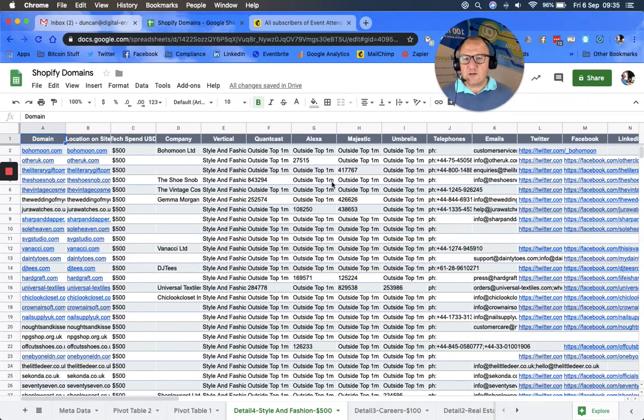So what I can now do with this is I can create a campaign specifically for companies. This one here is Style and Fashion, $500. So this is companies within the Style and Fashion vertical that are spending more than $500 a month on technology from what we can see on their website. And these are the generic email addresses that I've got for them. Obviously, Email Movers provides personal email addresses or corporate emails for specific individuals within those companies. But just for the purposes of keeping that personal information off a video, I've used these generics.